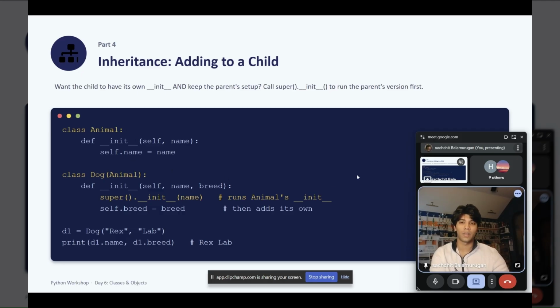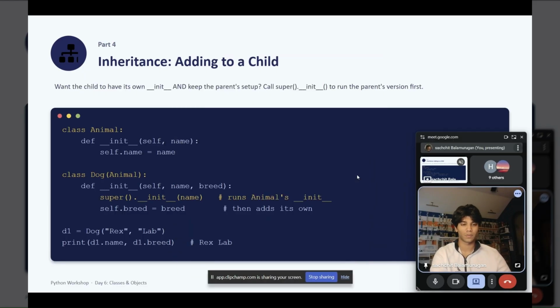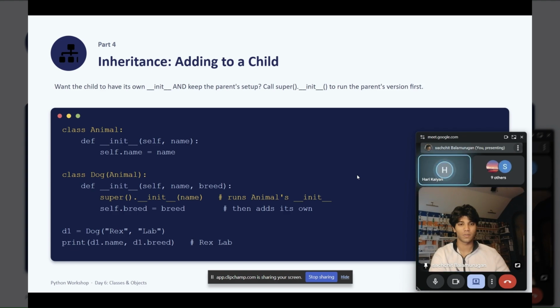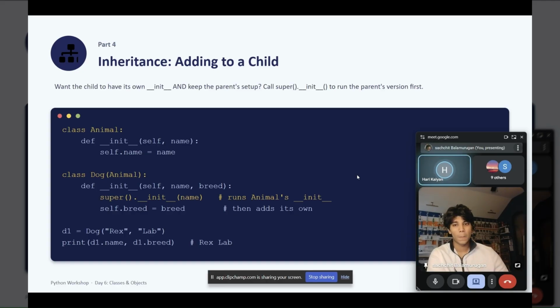All right. Is this confusing or does this make sense to everyone? I can explain further. Can you explain a little bit more? Yeah. Which part are you not understanding? And then I can talk about it more. I'm not getting the super part.